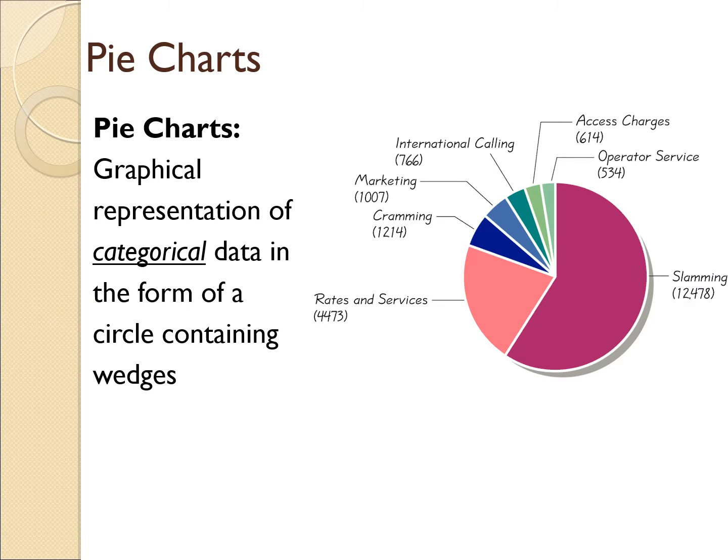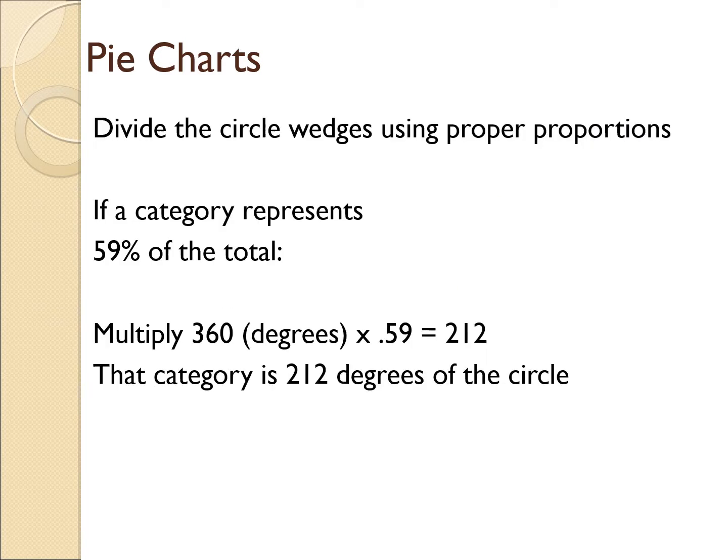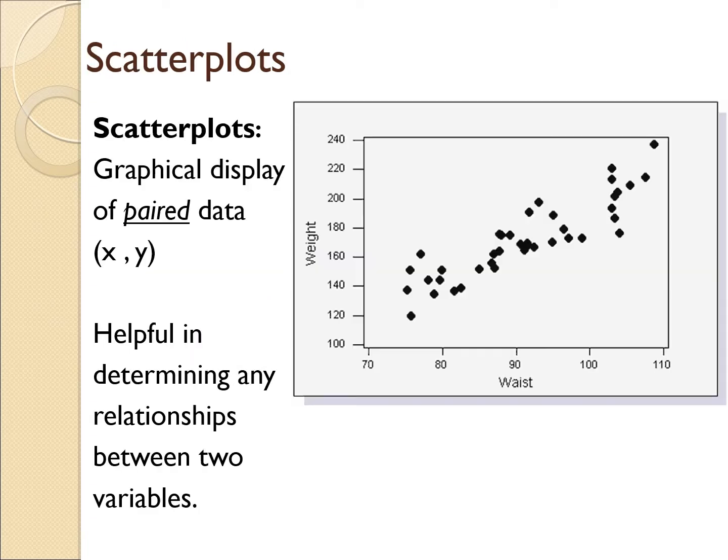Pie charts are another one you've seen. This is for categorical data. We wouldn't ever make a pie chart of quantitative data. And if we actually want to construct a pie chart, just remember it's out of 360 degrees. So if we have our data in percentages, just take that percentage, multiply it by 360, and that's the degrees that it's using up of the circle. So 212 degrees, we know that's a little above 180. 180 would be a straight line, so kind of map it out like that.